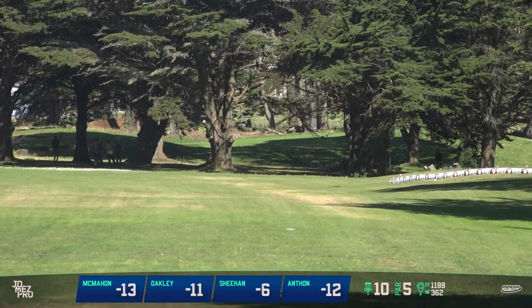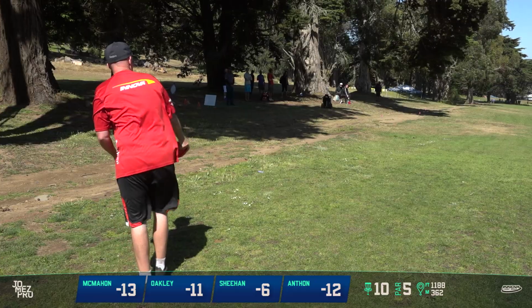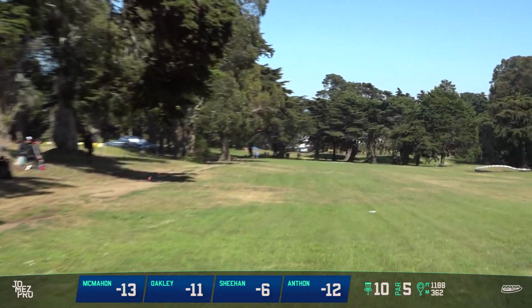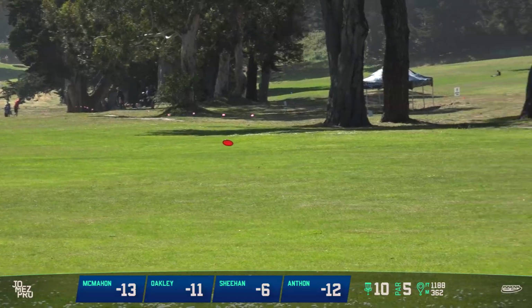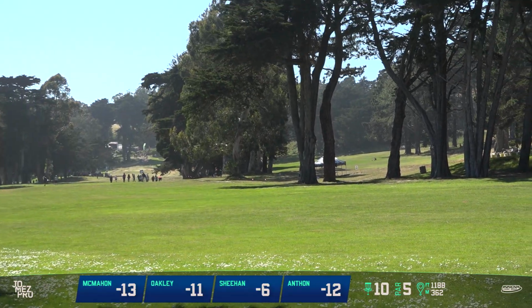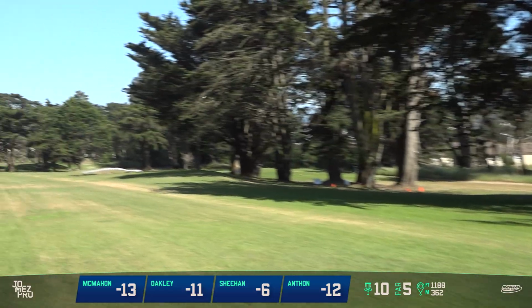Cameron. If this gets an edge and a bit of a skip, yeah, it's not bad. It's a little low. It's still not bad. Yeah, the tee shot's the one you just want to keep inbounds in position, then you can go really big on the second shot. Josh is... I'm sure he's trying to get that to flip, but in this tailwind, that's no small task. This is a hole that is reachable in 2 shots for these top players. We have not seen a 3 all weekend on it. If there's a round to do it, this would be the one. This is a pretty good time for that.